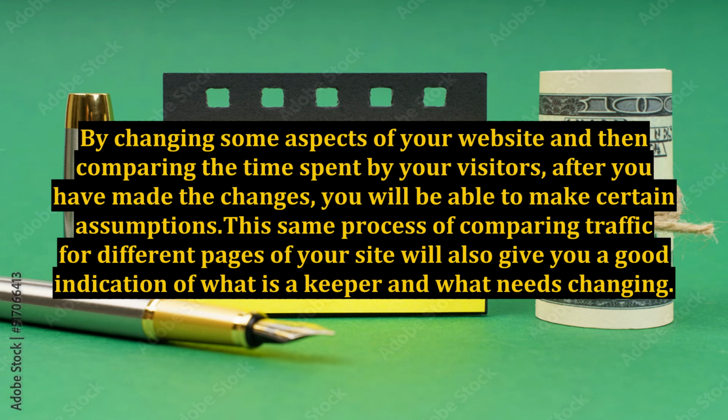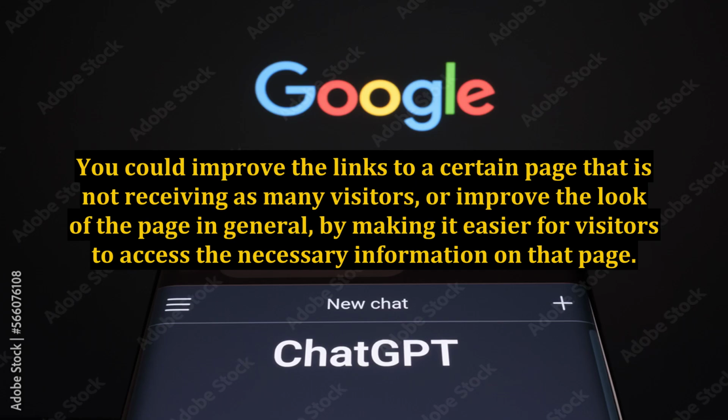By changing some aspects of your website and then comparing the time spent by your visitors, after you have made the changes, you will be able to make certain assumptions. This same process of comparing traffic for different pages of your site will also give you a good indication of what is a keeper and what needs changing. You could improve the links to a certain page that is not receiving as many visitors, or improve the look of the page in general, by making it easier for visitors to access the necessary information on that page.